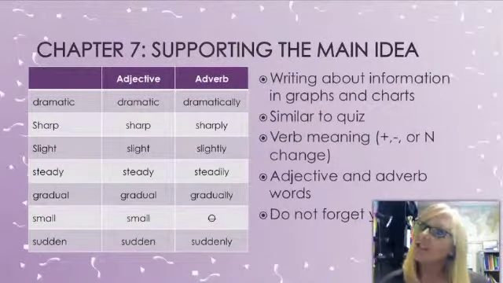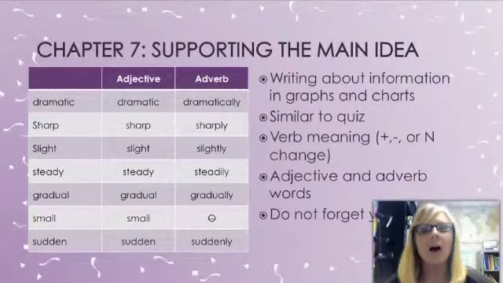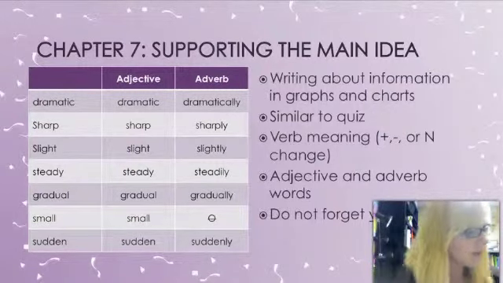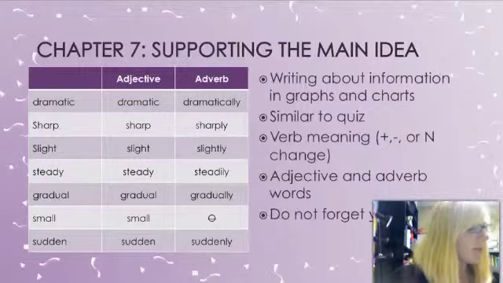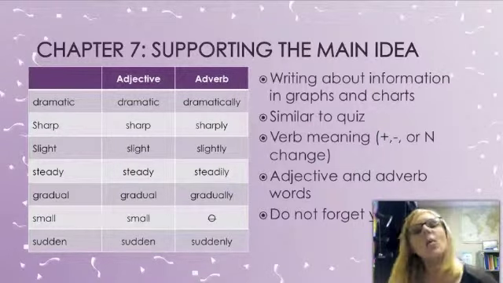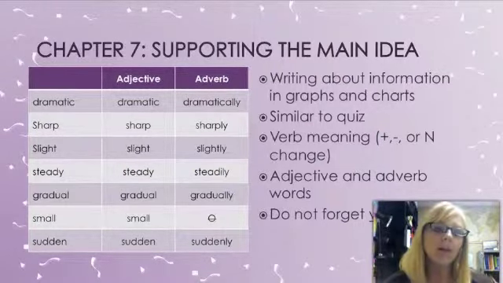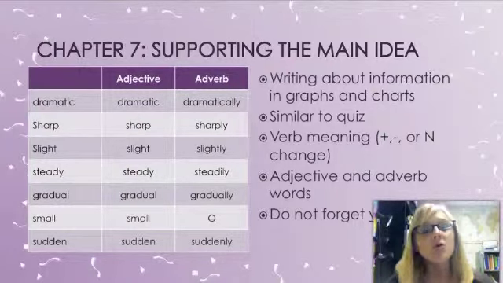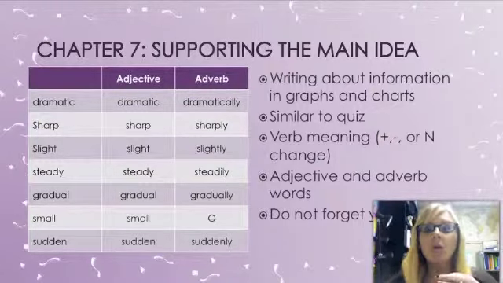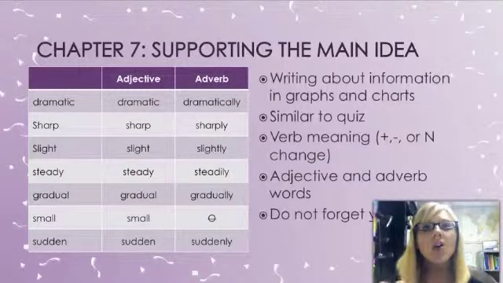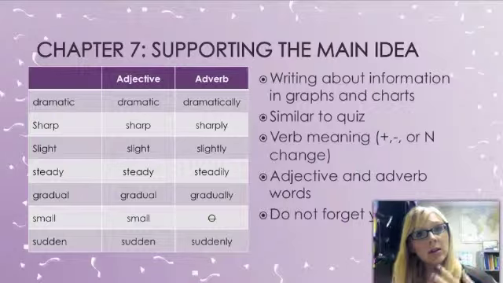Now, after we discussed that, we also talked about using graphs and charts to support the main idea. Remember, we had this list of verbs at the top of our page, and I'm going to get that page number for you. It is on page number 85. Okay, so page 85, we had a list of verbs, and remember we talked about, do these verbs indicate positive change, negative change, or neutral, or no change? Now, remember, if you remember those positive, negative, and neutral, you will be able to use them to describe certain amounts of change.